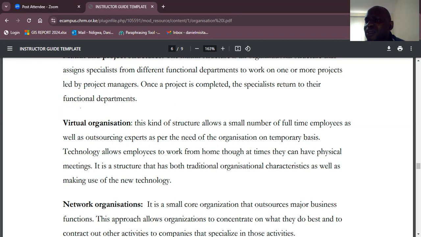That is why, when you look at what is happening currently, we have issues like AI, artificial intelligence. We also have robotics, where companies are considering technology most of the time. It might be a good thing, yes, but we also need to ensure that employees are trained so that whenever technology brings changes within the organization, they'll be ready and willing to support. However, they normally say that when you implement a lot of technology, most people will be driven out of work. What is your take on that?